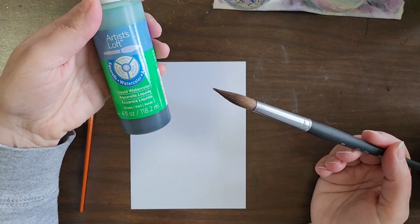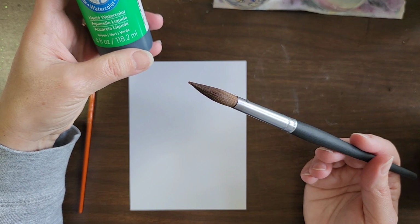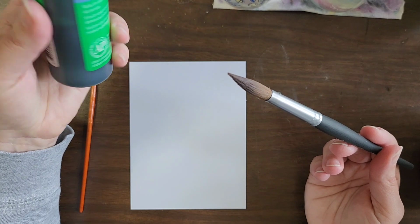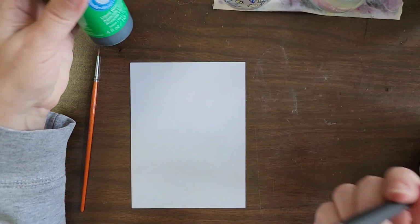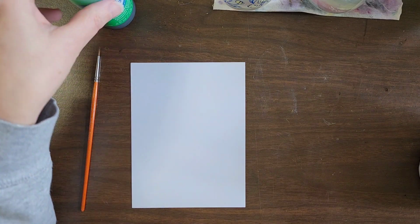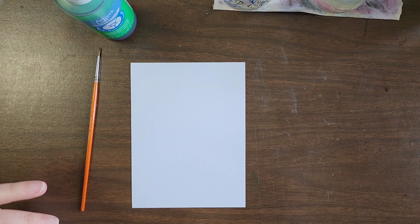And I'm also using this very old liquid watercolor, Artist Loft. I wish they had this again, because I got it on clearance. I get so many things on clearance, but I got it such a long time ago. But it is the best green. It is, as you can see, just green. It's the best green. I love it. I'm about half empty, and that's a good bottle. It's a really big bottle. It's a lot of fluid. They're 4 ounces.